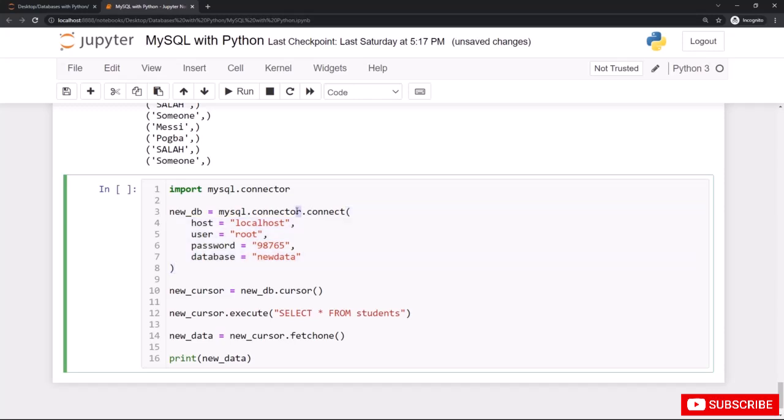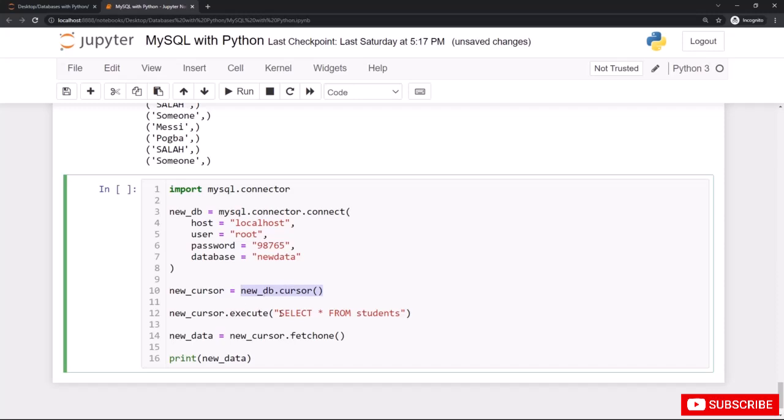This is from the MySQL connector, this package or this module in the Python programming language. Assign this to a variable and you can call it any valid name you wish, but try to make it more meaningful and descriptive. After that, you have to create a cursor by using the cursor statement to execute or perform the MySQL statements, like this example here.